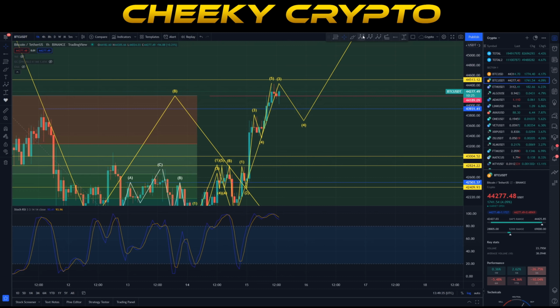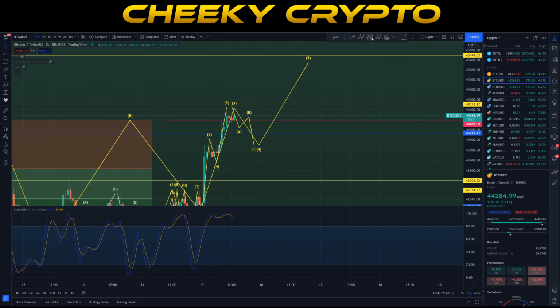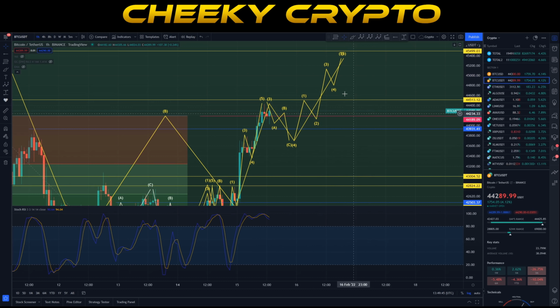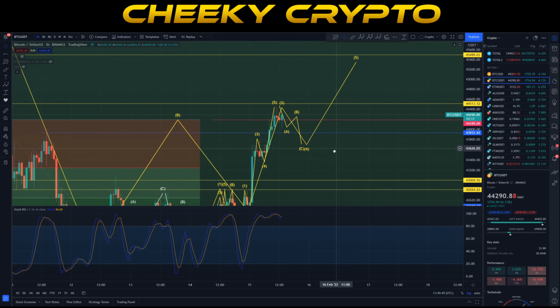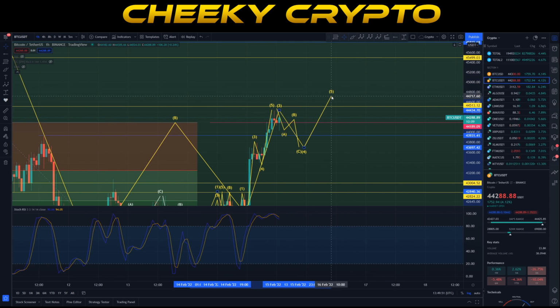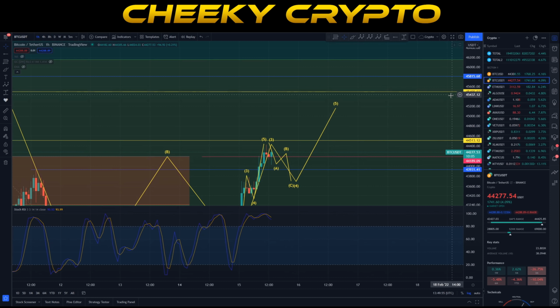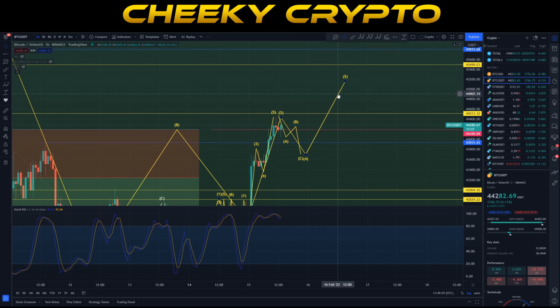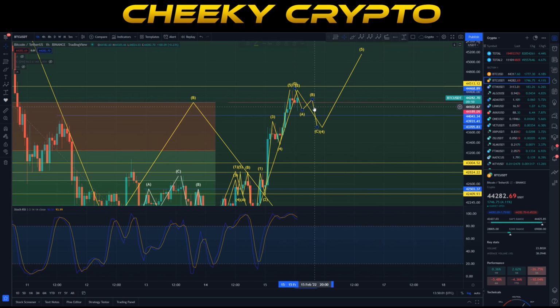We expect to see here an ABC correction, and then I'm expecting 5 additional waves in here to get us that completed move. Now, I don't know where this is likely to go until we actually start to get this ABC correction first, right? So this fifth wave, it could be down here, it could be up here, and we don't know, okay? And obviously invalidation comes in at $45,815, right? So we've still got quite a bit of work there to map out on what that looks like.